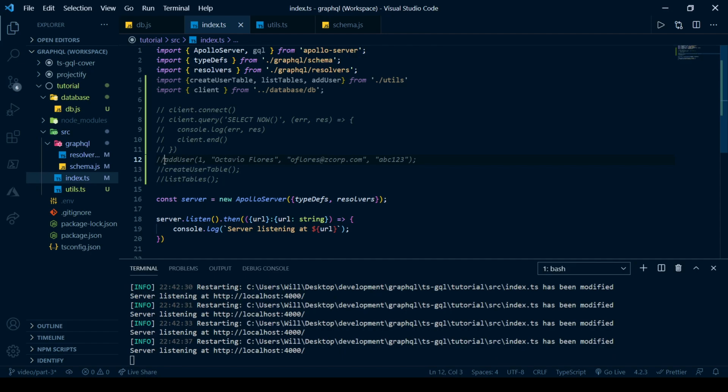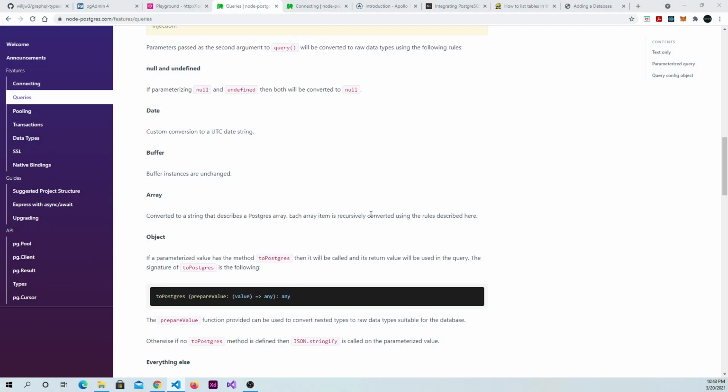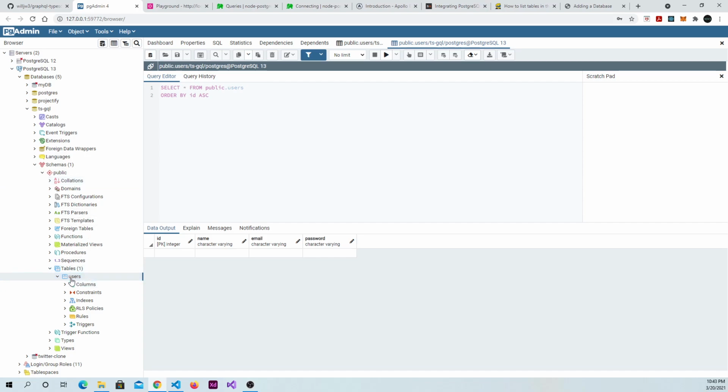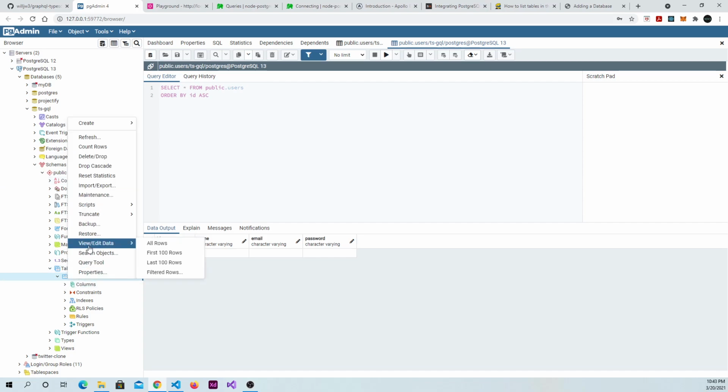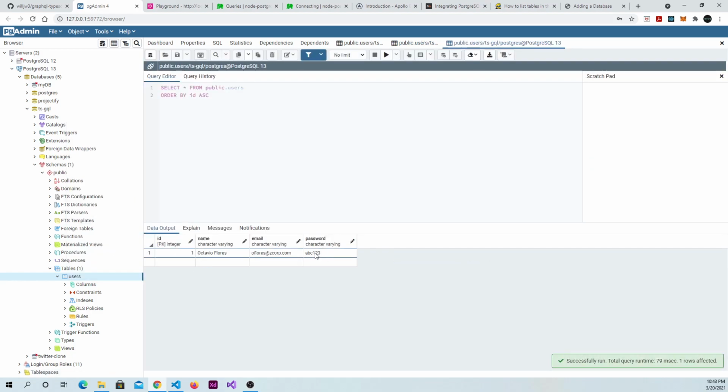Alright, so let's see if we can add that user to the database now. Alright, so we got a response here, and it returned an empty array, so apparently we're not going to get the user back. It's just going to display an empty row. It's going to display what was in there before we added the user, but if we go over to our database and take a look, hopefully we'll see our user in there. So go ahead and refresh everything. And we do. We see our user has been put in.